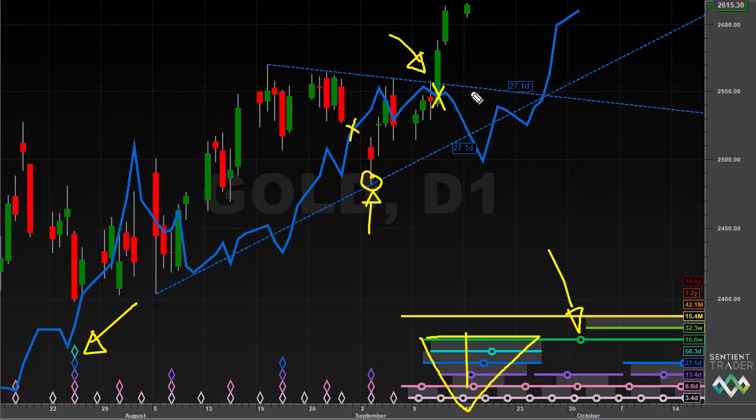Now, when price crosses above a downward sloping VTL, it confirms that a trough of the cycle one degree in magnitude greater than the VTL, in this case, of course, the 80-day cycle, has formed a trough in the market. And so, by virtue of the fact that price has crossed above this 40-day VTL, we can confirm that an 80-day cycle trough has formed in the markets. And yet, this 80-day cycle trough, as you can see, according to the analysis performed by Sentient Trader software, is still over here in a nest of lows expected almost 2 weeks later.